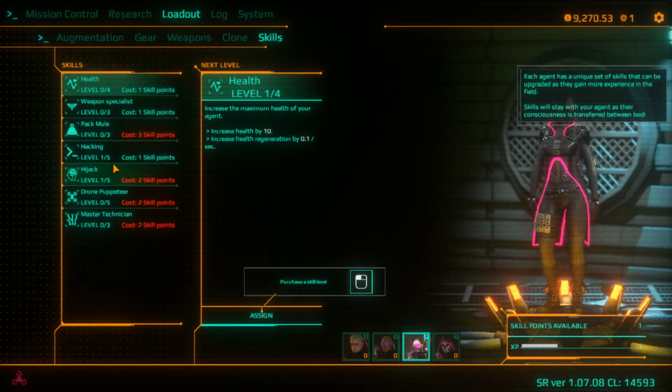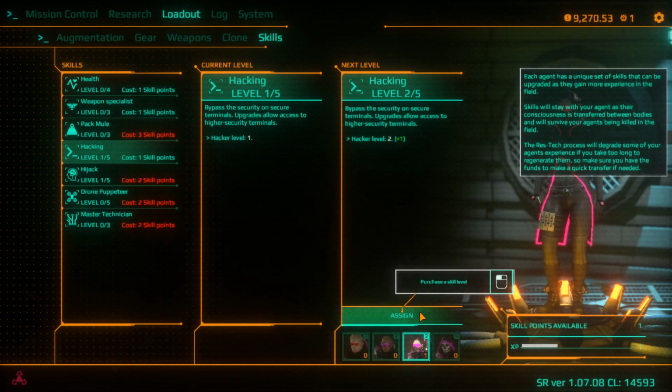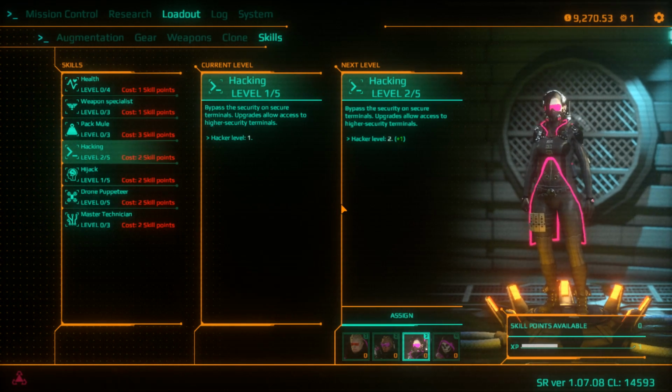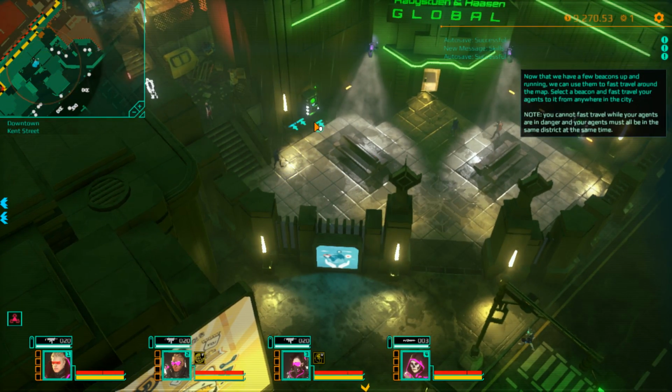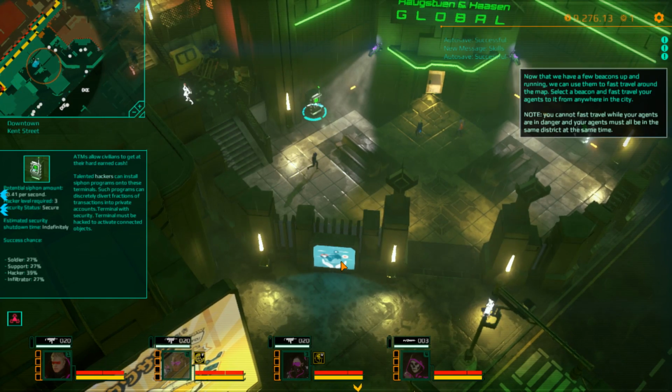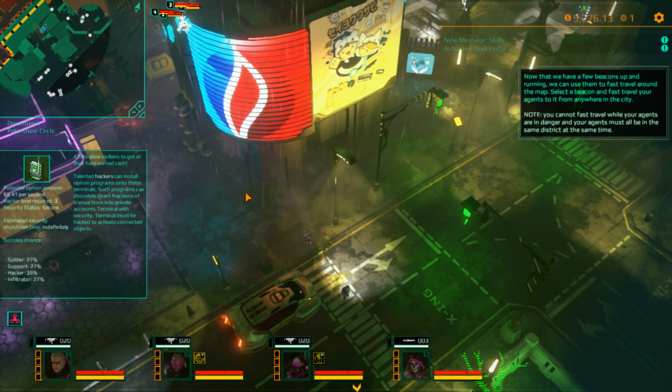Alright. We want hacking level 2 now. So she can hack level 2 things without a problem. That's a level 3 though, right? Yes, it is. So I no longer have to force her to do level 2 hacks.